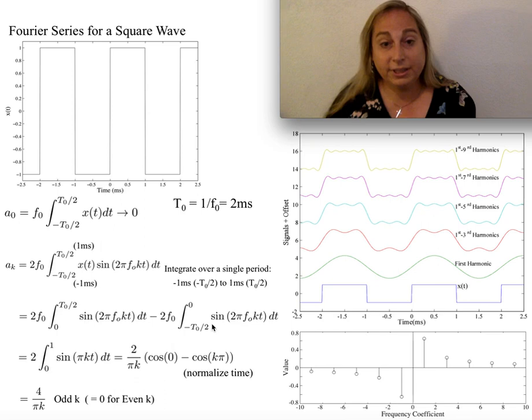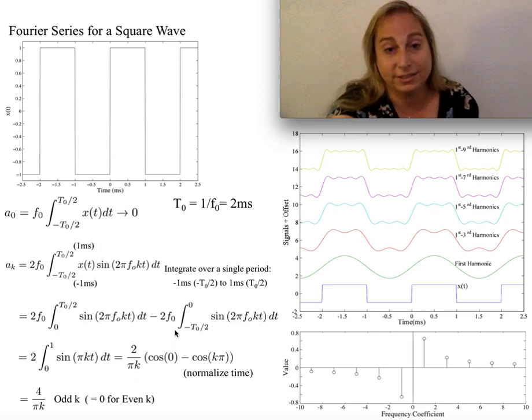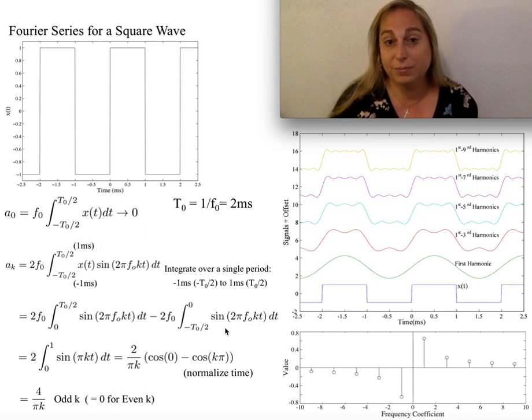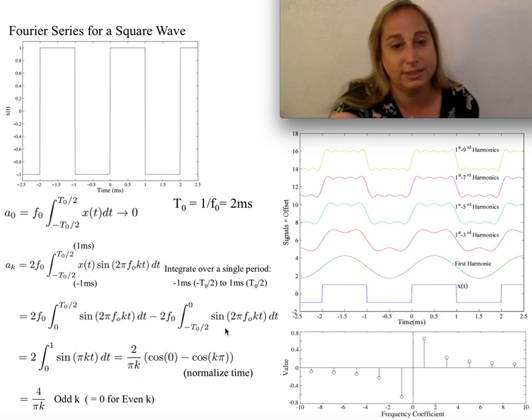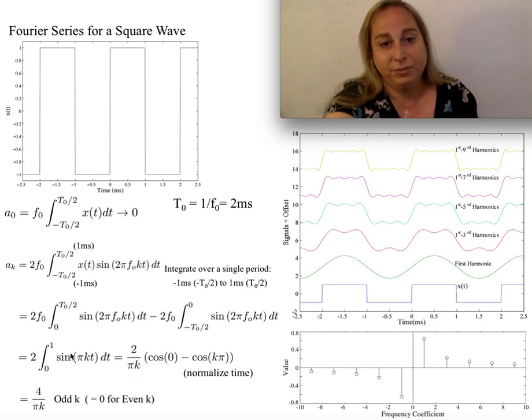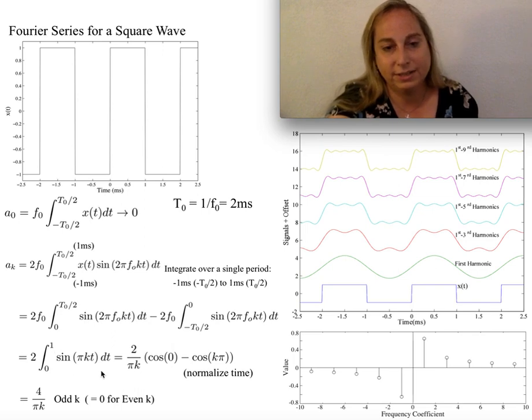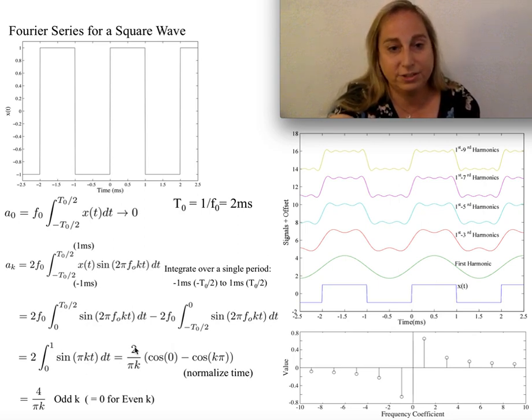Well one way to think about that is that's exactly these two things are basically double each other for the odd harmonics. It's zero because they're exactly identical for even harmonics so they just disappear. Well for the odd harmonics then, the ones that haven't disappeared, you can end up setting this based in terms of two times integration of sin(kt)dt. So basically just the 2π/πk that's needed for the integral and you go to cosine.